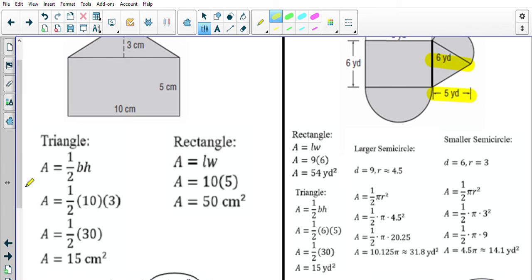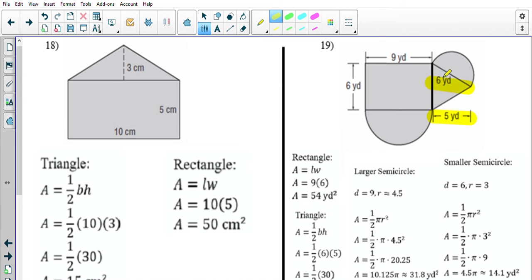We have two semicircles. We'll begin with the larger semicircle here. It's got a diameter of 9 and a radius of 4.5. That's not an approximately equal to it, just got a little blurry there. Half times pi times 4.5 squared is going to get us about 31.8 yards squared for the bigger semicircle. The smaller semicircle is 6 yards, which now looks like it could be pointing to this guy as well, but it's actually really this diameter of the smaller semicircle. So that means the radius of the smaller semicircle is 3. Half times pi times 3 squared is going to get us about 14.1 yards squared.